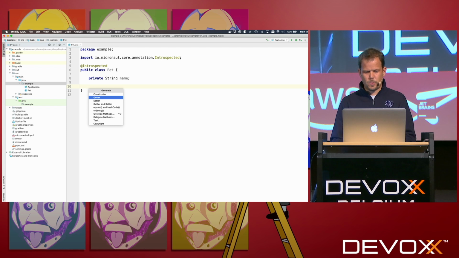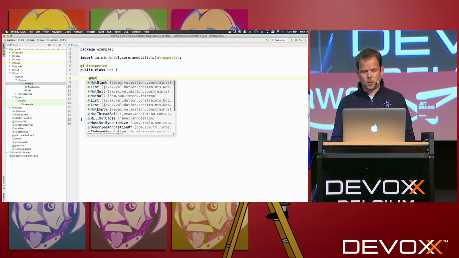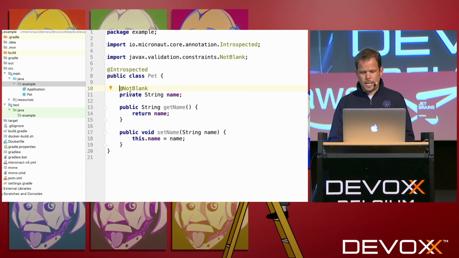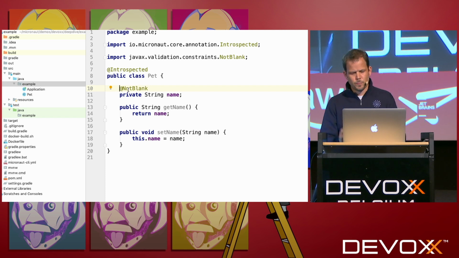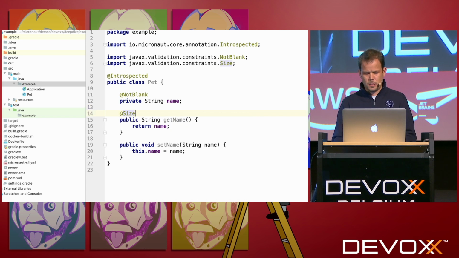So, in a lot of frameworks out there, for example, bean validation, you can do things like have an annotation that says not blank, that applies a constraint here on this field, and that says that that field cannot be blank. Notice how the annotation itself is on the private field. And you can also have another annotation on the method. This is going to be called min, say 20.